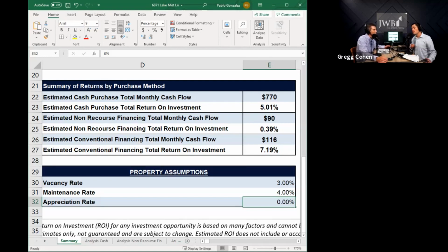There you go. So let's say we do hold it for a full market cycle, right? Right now, home price appreciation is somewhere around 10%. Last year was like 20%. It was insane. But the full market cycle, as you've taught us, has been known to stay constant in those periods that you talk about, including the Great Recession, right?